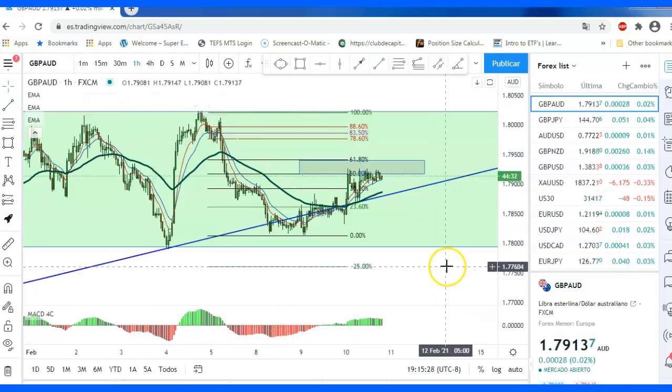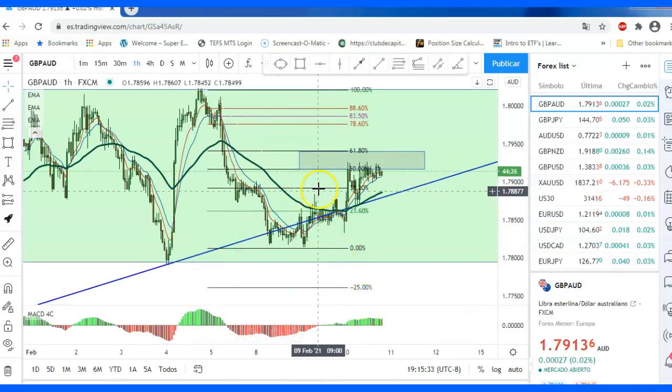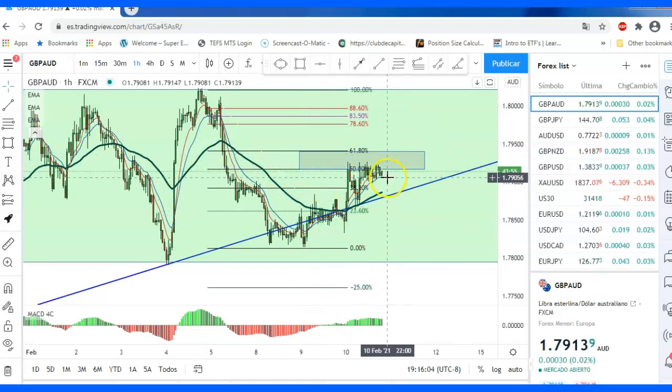But let me tell you something before you go into this market. I traded this in this area right here. I entered my trade in the 1 hour when they crossed the 8 and the 14 right there, and I was able to catch about 70 pips. I didn't go all the way. I think I stopped around this area over here. I was in the 15-minute, and right now it's sitting right at 61.8. That's where you're looking for reaction all the time in the markets.